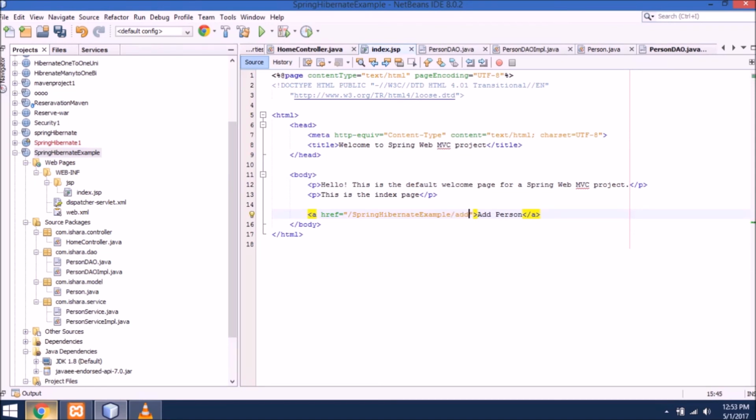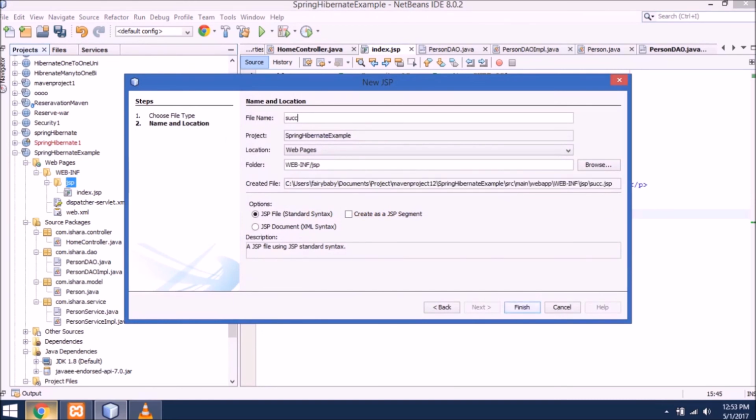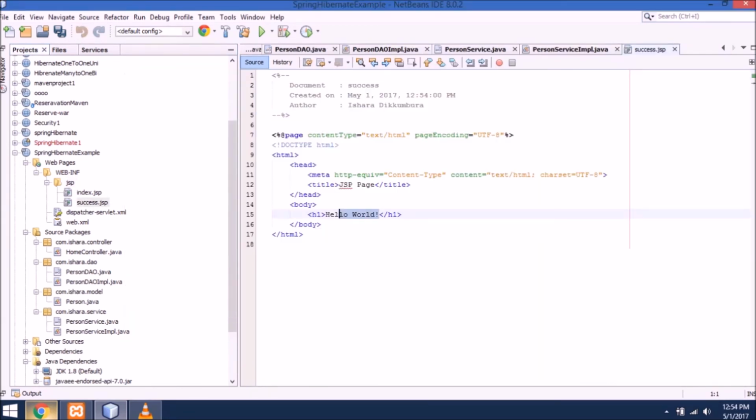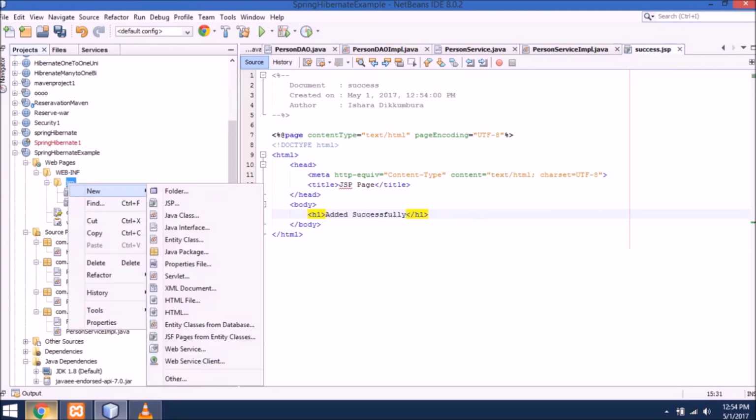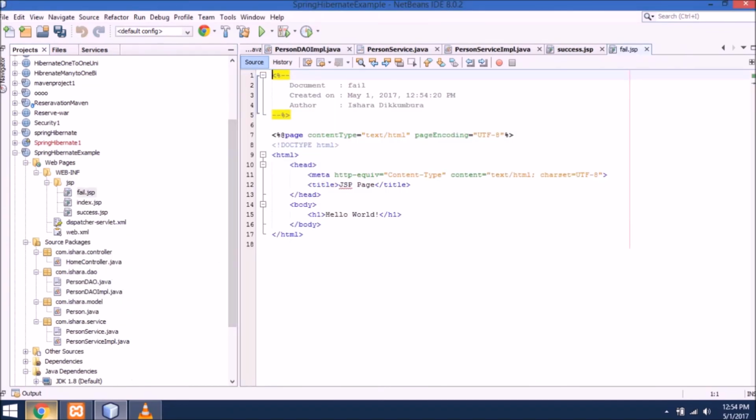Then I'm going to create two JSP pages, a success page and a fail page. One says added successfully, and the other says failed to add.